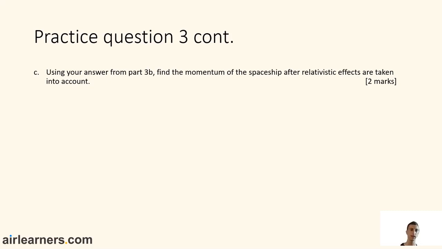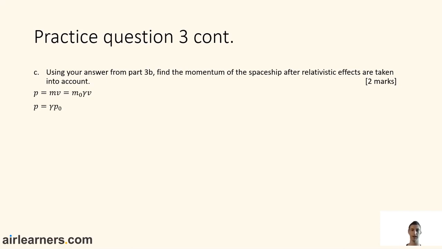All right, now that you've had an opportunity to do this question, let's take a look to see how I would do it. The first thing I would note is that now we're finding the momentum when we take into account relativity, which we didn't in the previous question because it asked for things under Newtonian mechanics. This is what we would describe as the more correct momentum because we're traveling at high speeds, and so our gamma is going to be significantly more than 1.